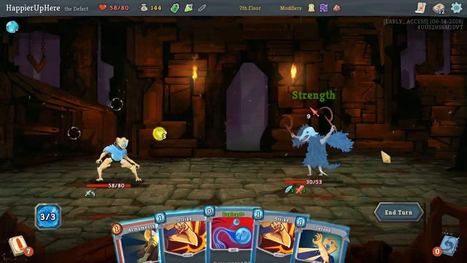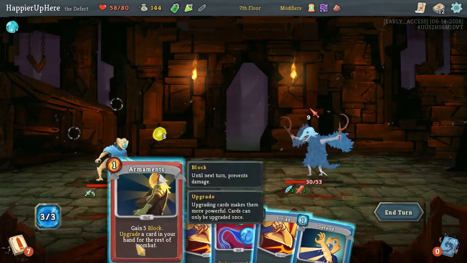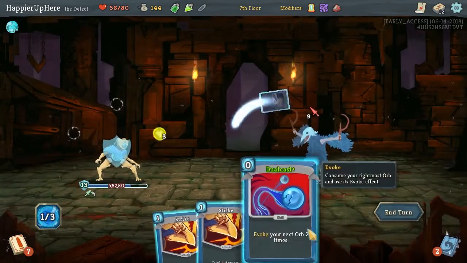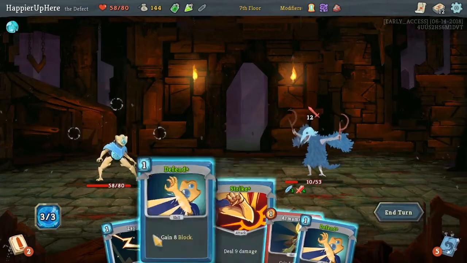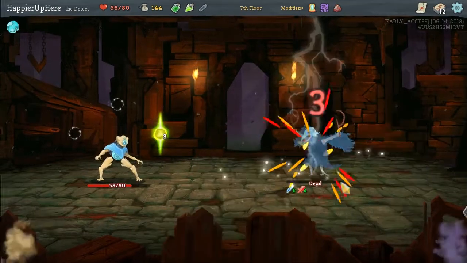So this enemy will continue to increase its strength. So I suggest let us upgrade a defend, so that we can successfully defend. No need to lose any extra damage, and 2 strikes would kill next turn. Or actually, yeah, 1 strike and 1 zap would also kill next turn. Right.